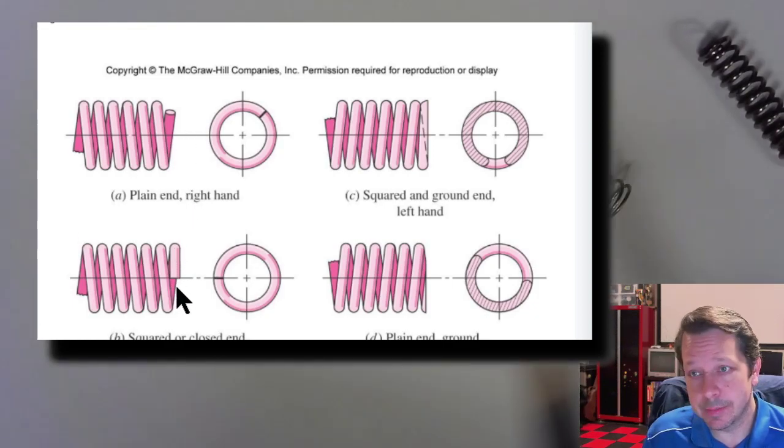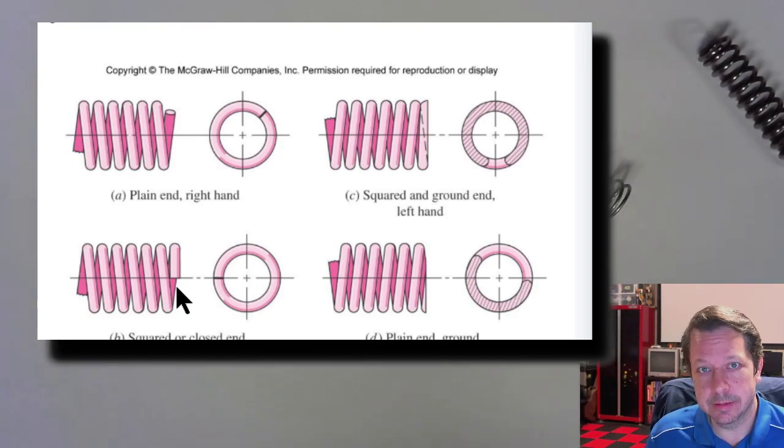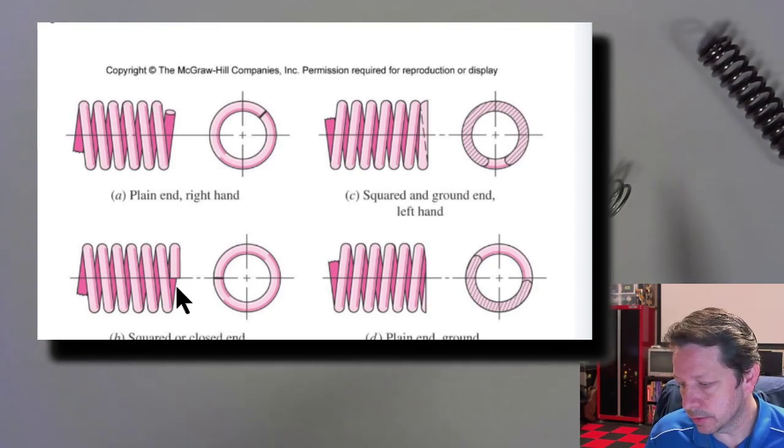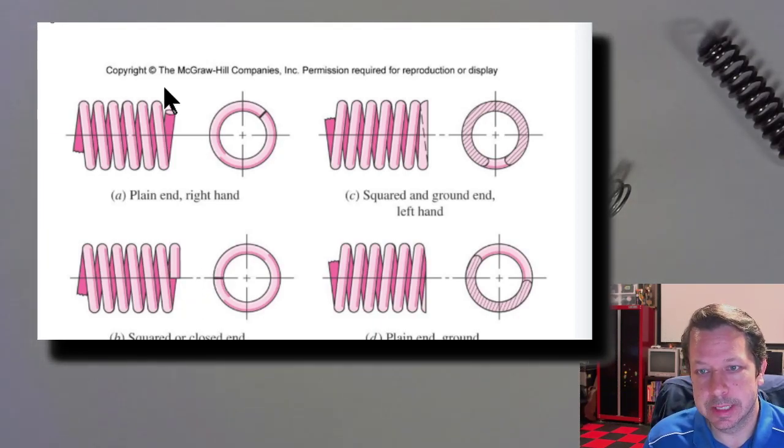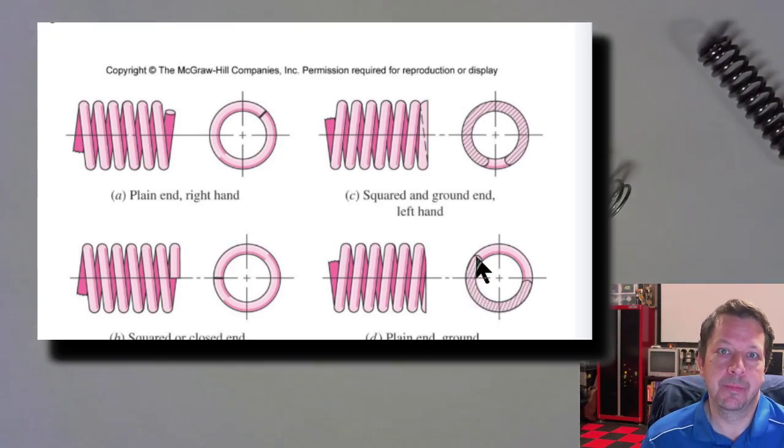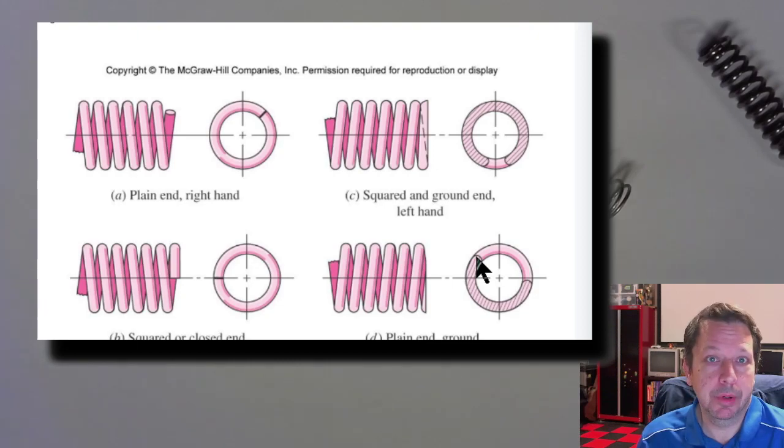So these are pretty common springs. They're not super special, and they're not just chopped off wire left as it was. These over here are a little bit different. This one is not too common. It basically takes the plain end and grinds it flat. You can see this shaded area right here is the part that has been ground flat, so it helps it sit flatter.